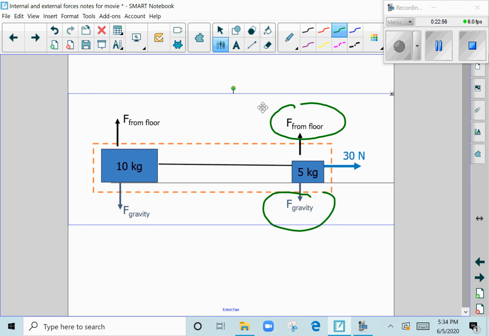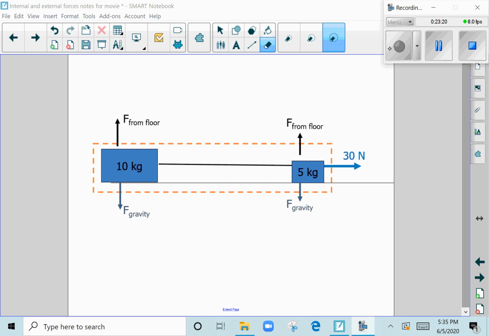Sometimes they are equal. In many cases we'll see the force of the floor and gravity being balanced out. But in cases when something is falling or being lifted or thrown or sinking, these forces will not be balanced. So you just have to be careful of that mindset that we often see, because most people think that these two forces have to be equal, and they very rarely are.